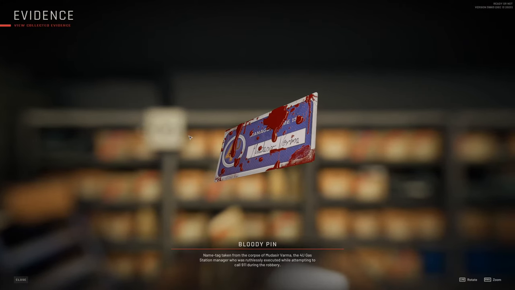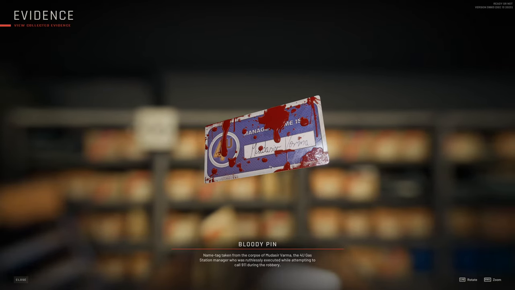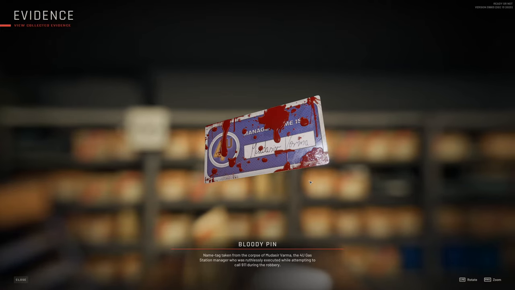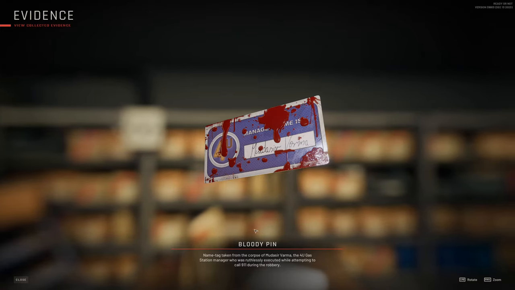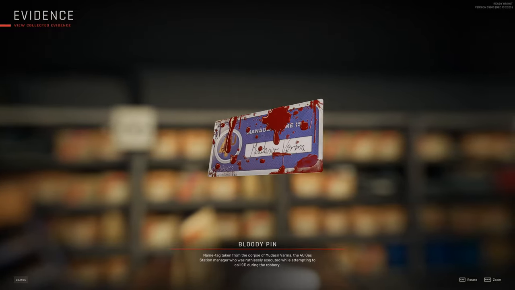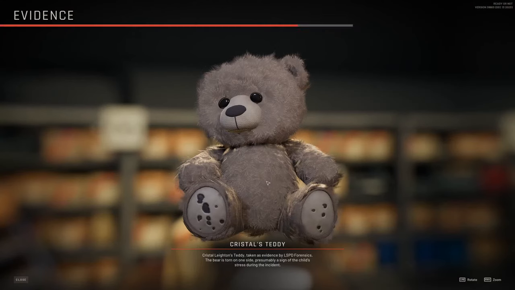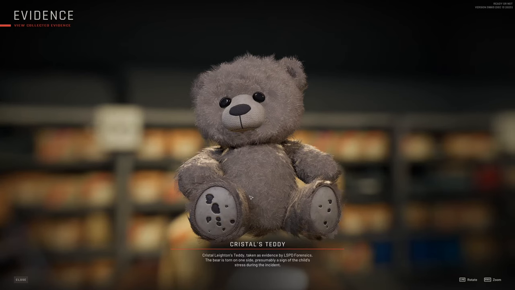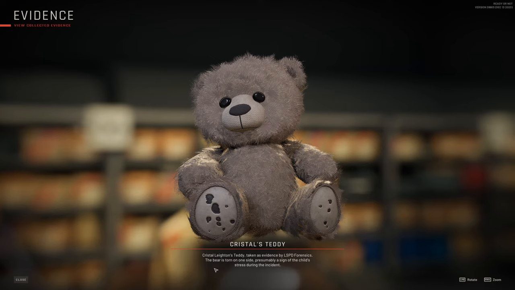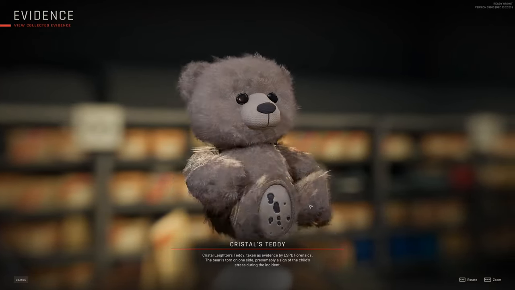Inspect evidence, bloody pin. This is from the name tag taken from the corpse of Mudasir Barman, the 4U gas station manager who was ruthlessly executed while attempting to call 911 during the robbery. Damn. Crystal's teddy bear. Crystal Layton's teddy, taken as evidence by LSPD Forensics. The bear is torn on the one side, presumably a sign of the child's stress during the incident.